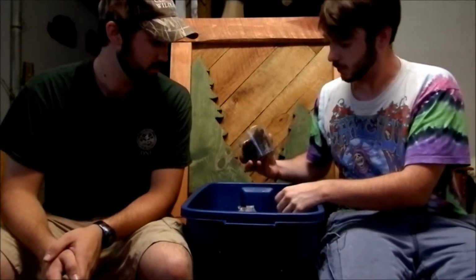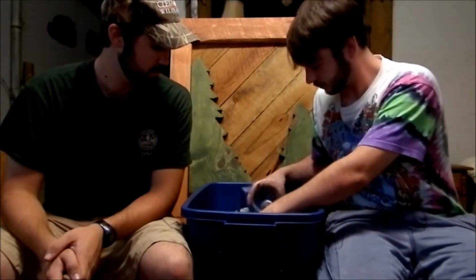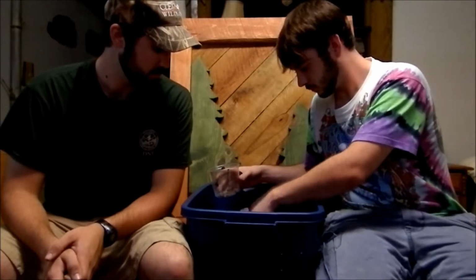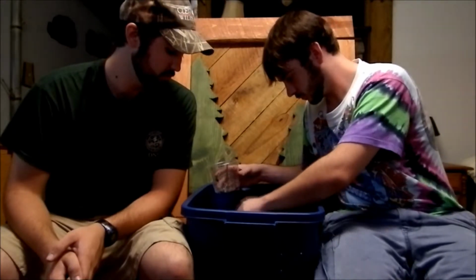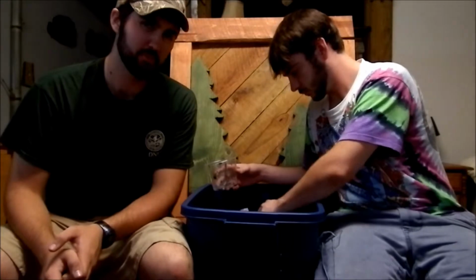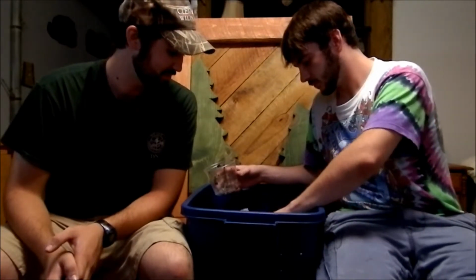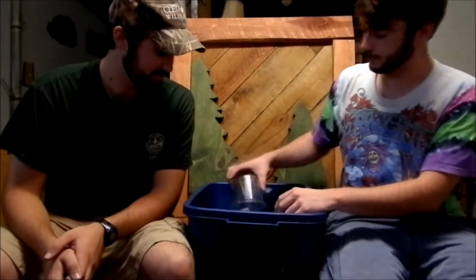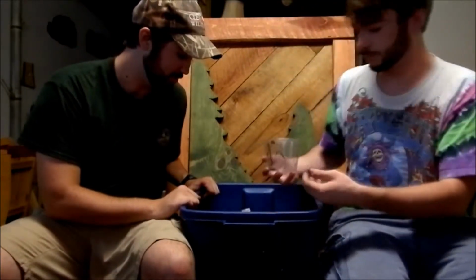Got our worms here and a little bit of compost from my bin. And we're now spreading these worms out in the bin, just so they don't get in fights from being too close of company, I guess. Really no point to that actually. I just like to be friendly with them. I think his name's Jim. Have great adventures in their new home.